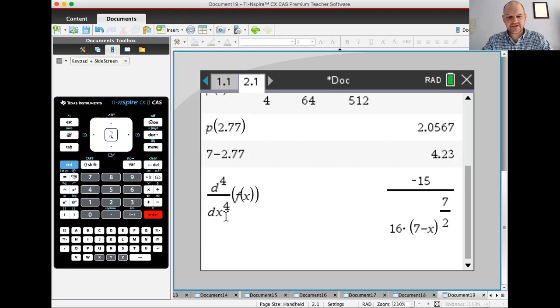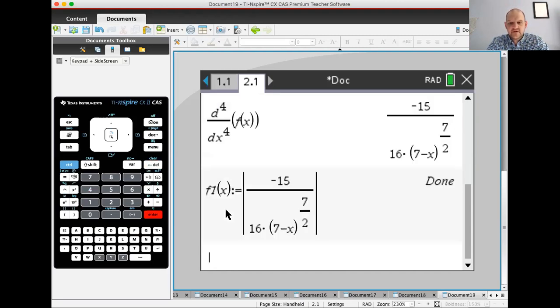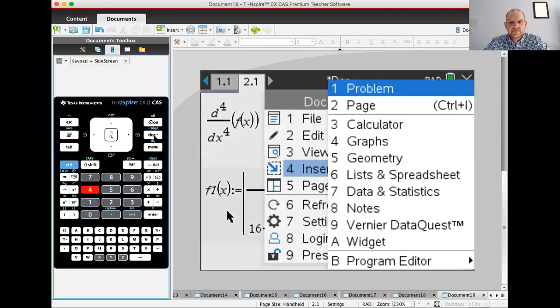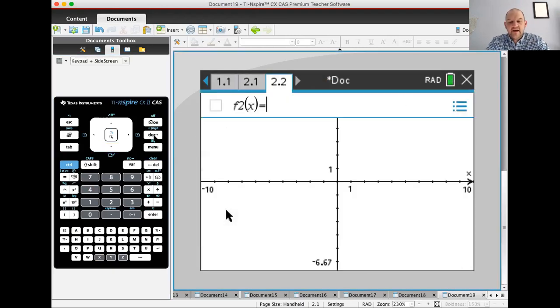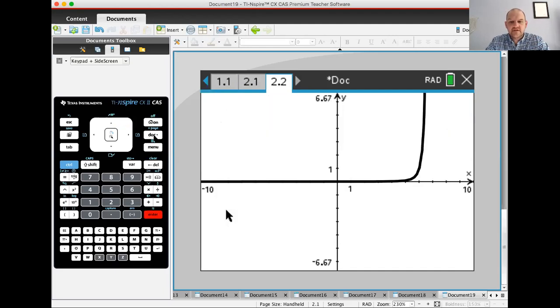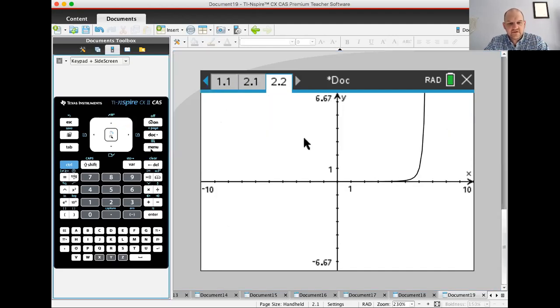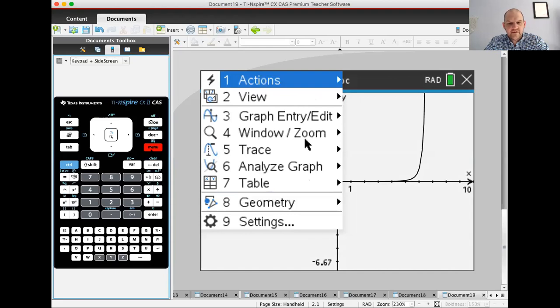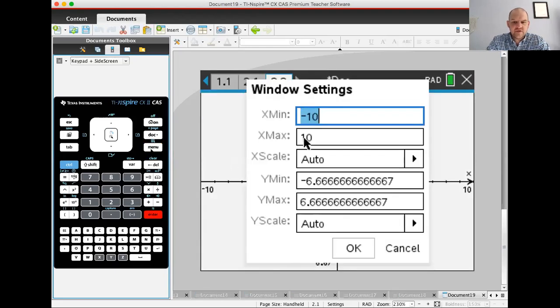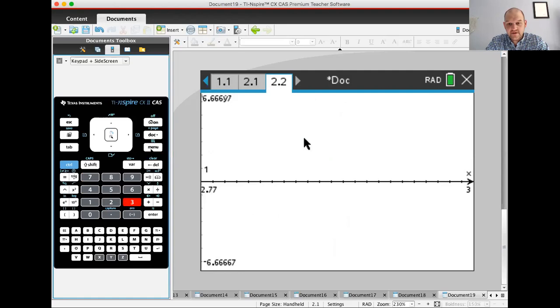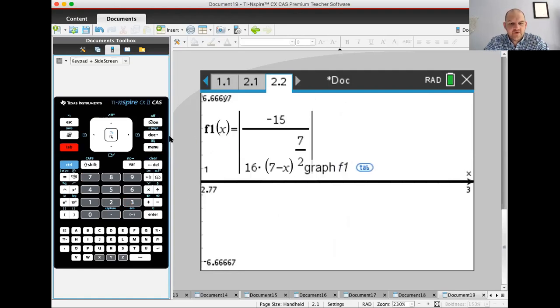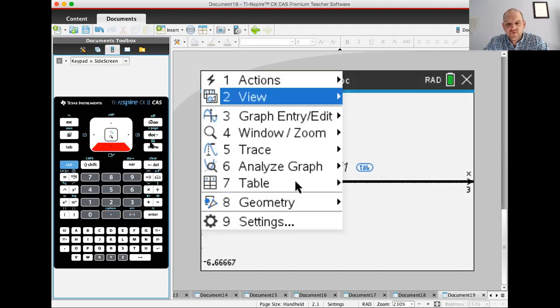So I'm gonna just skip that. And I'll say, I don't know, f1 of x is gonna be the absolute value of this thing. And now I'm gonna graph. So graph, I only need to graph though between, yeah, it's increasing. It's like not a lot, but I only need to look at this thing between 2.77 and 3, which can you even see it? Let me change, wow, this is really gonna be tiny.